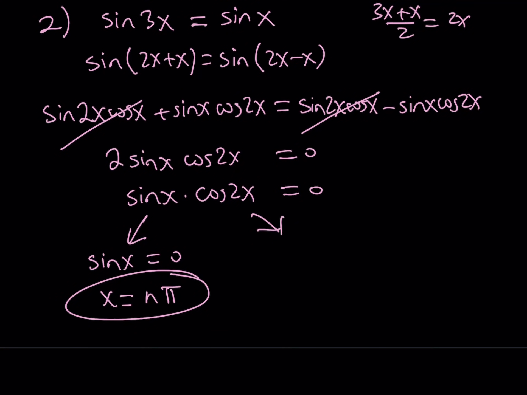From here, we get a bunch of different solutions. So, if cosine of 2x is 0, then 2x can be written as, now think about it, where cosine is 0 on the unit circle, at pi over 2 and 3 pi over 2.